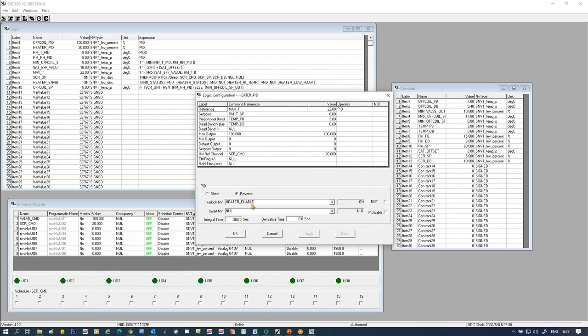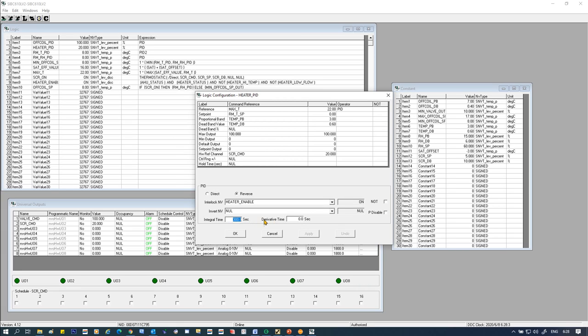Okay, same, the heater also has a disable enable logic. Let me explain to you. Here you see heater enable, and this integrate. Usually the heater will not change the temperature very fast.